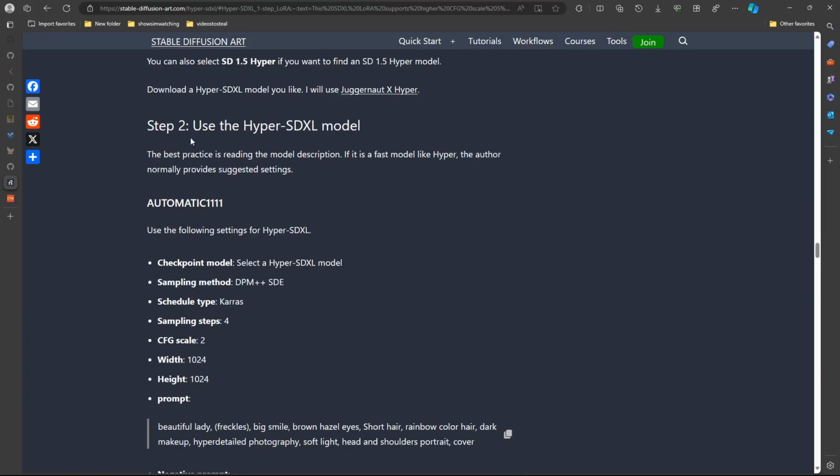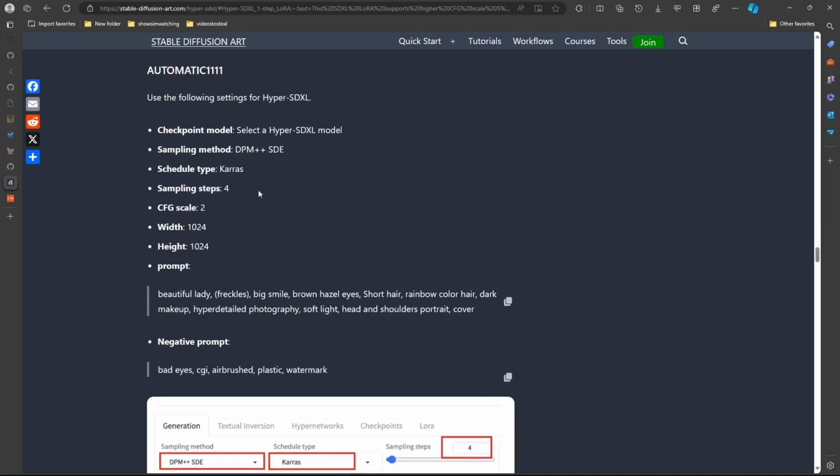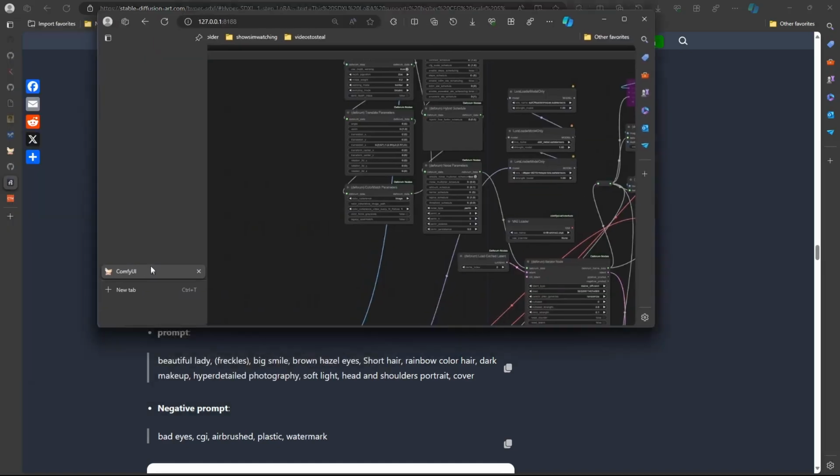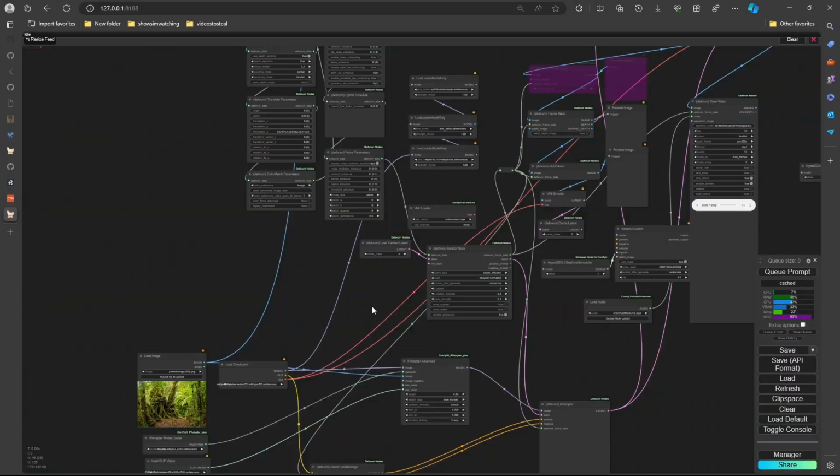It's really nice. So you use low steps, and then what I use is an IP adapter. I'll show my workflow for that. This is kind of my workflow for this.